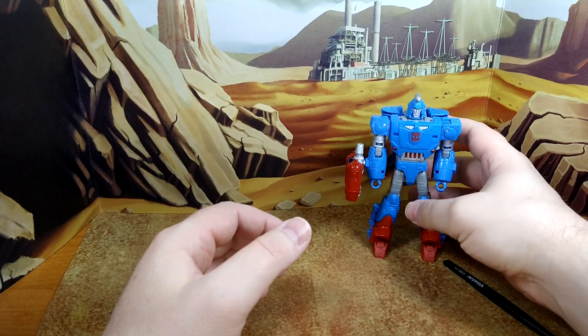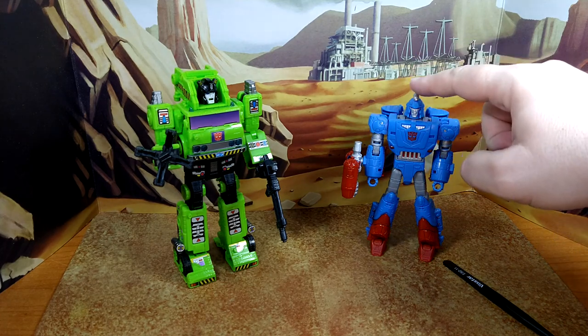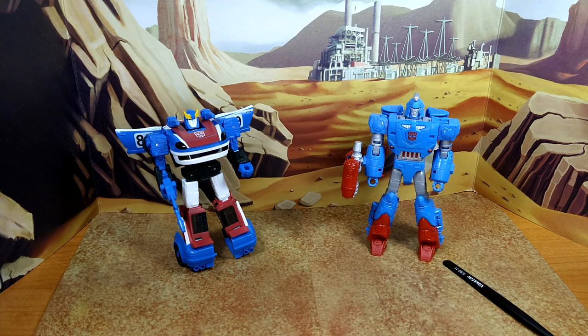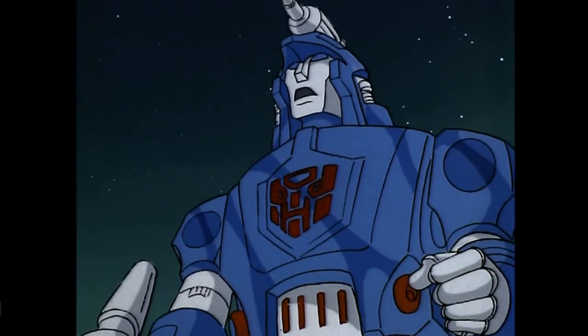Let's do some size comparison. Not with Blur — we already saw him. Let's go with fellow obscure character Hauler, who's been fully toy-accurate. And I love this guy. Mukudo Magic Square collaboration Blueberry Girl, their version of Chromia, and his associate for the episode, Smokescreen from the Earthrise line — that's probably my wife's favorite color scheme. Now let's put this guy in alt mode. The Decepticons must be stopped at all costs.